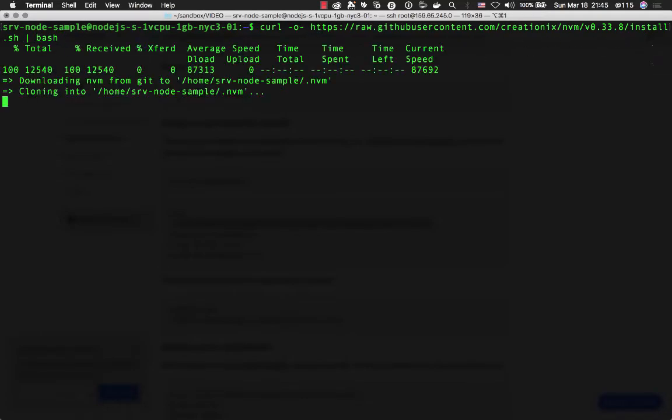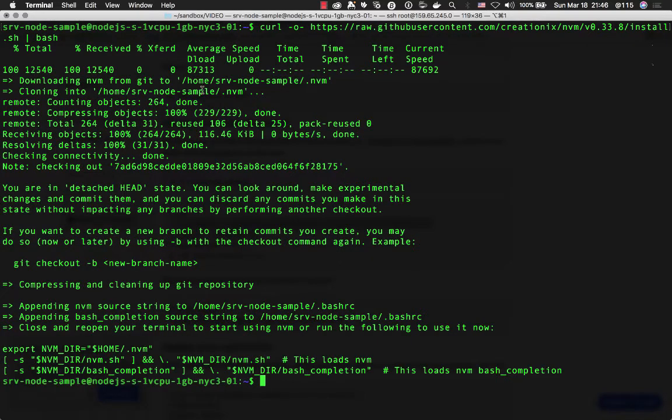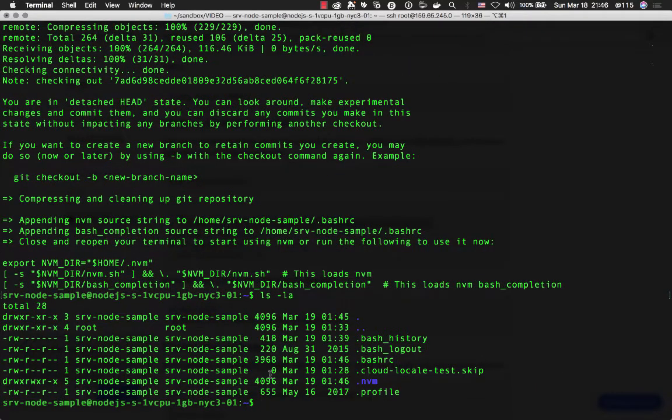When I run this command, curl is going to pull and stream the output of this URL into bash. There we see the output that's confirming that this much data was pulled, and here we have run the commands, and now we should have the directory that we're looking for, which is NVM. And what we want to do to execute this NVM script, which basically is a shell addition that lets you stay current with multiple versions of Node.